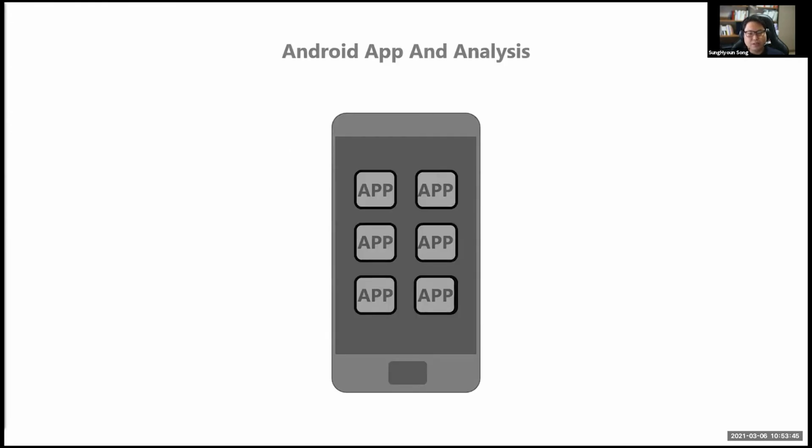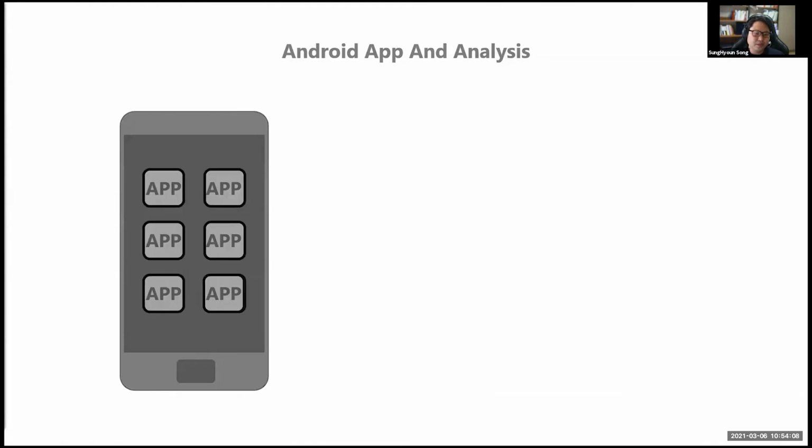Analyzing mobile apps is a very important process for those who work in mobile security, like malware analysts or hackers. This is because it's possible to get a clear idea of how malware works or find vulnerabilities in mobile apps only when proper analysis is done beforehand. There are two main ways to analyze mobile apps. First, you can analyze the app if it exists as a file. In general, in Android, bytecode can be converted back to the original Java source code using open source tools such as Dex2jar.